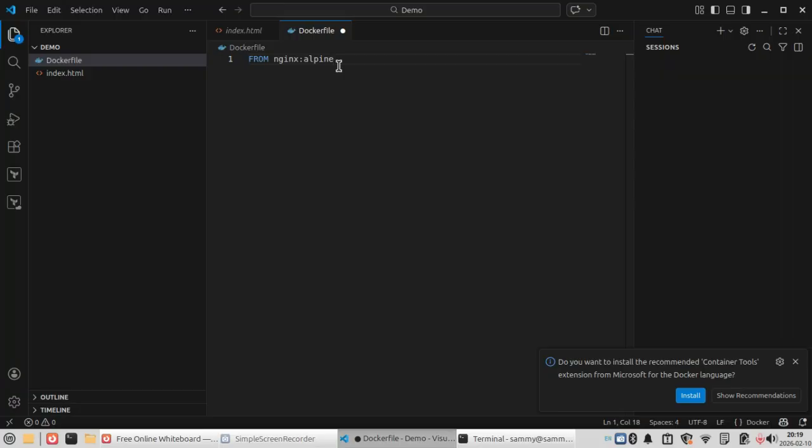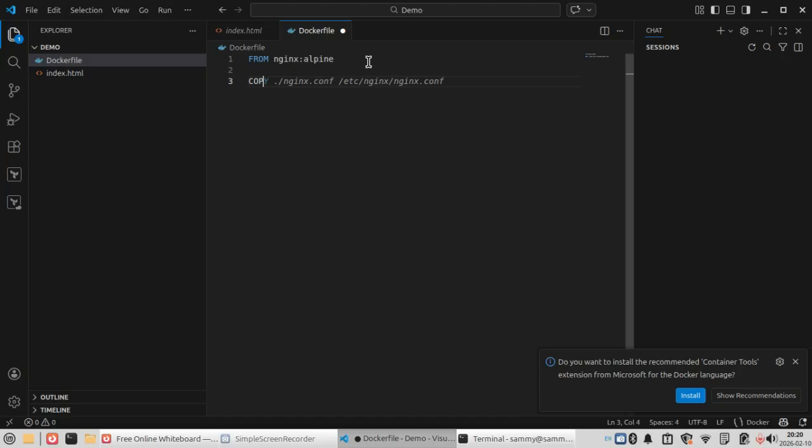So Alpine is going to give us a very minimal operating system, and in this operating system, Nginx is going to be installed. So this is going to make our container very lightweight. The first line is extremely important because every image is built on top of another image, except a scratch image.